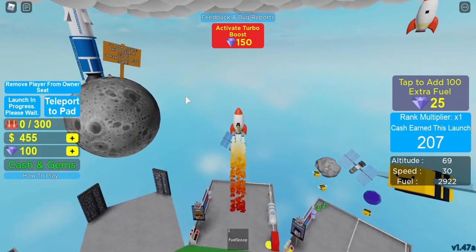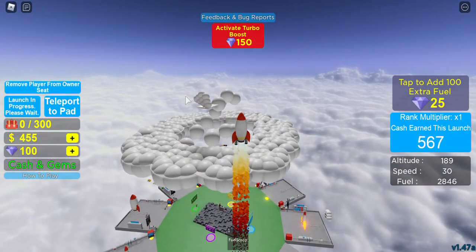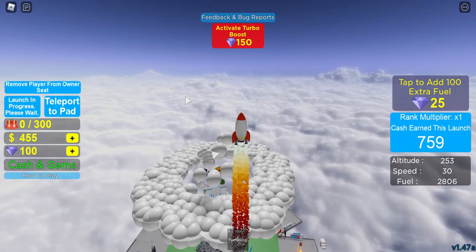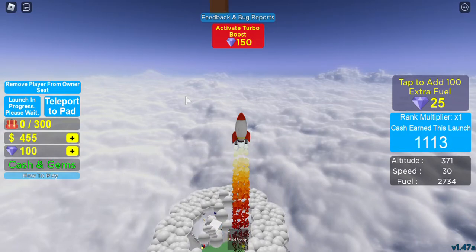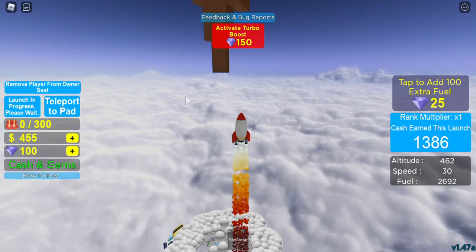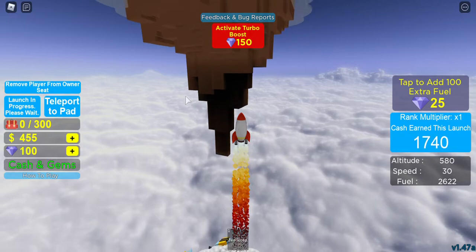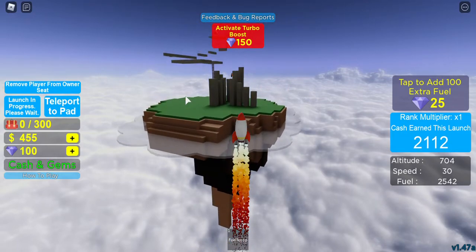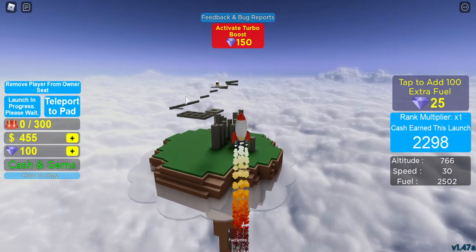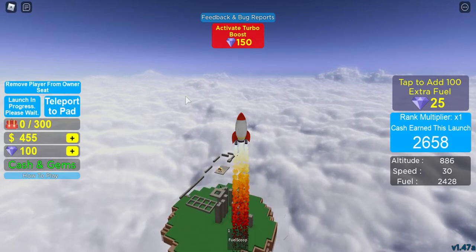9, 8, 7, 6, 5, 4, 3, 2, 1. Look, we've not lost that much fuel. There's so much fuel left. It took me 2,000 to use for the third stage. I don't know which stage it was. Cash earned this launch. We got pros. We still have like 2,000 pounds of fuel left. Look at this! Man, that's insane!